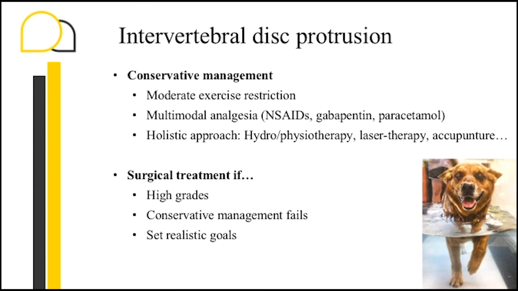Surgical treatment is an option in dogs with a high grade of myelopathy, so basically non-ambulatory or severely paraparetic dogs, and in cases in which conservative management fails. But we need to be aware that the goal of spinal surgery in cases of chronic disc protrusions must be different, to start with, from cases of acute disc extrusion, because sometimes a full recovery may not be achieved, and it is common to see a temporary postoperative neurological deterioration in these cases.